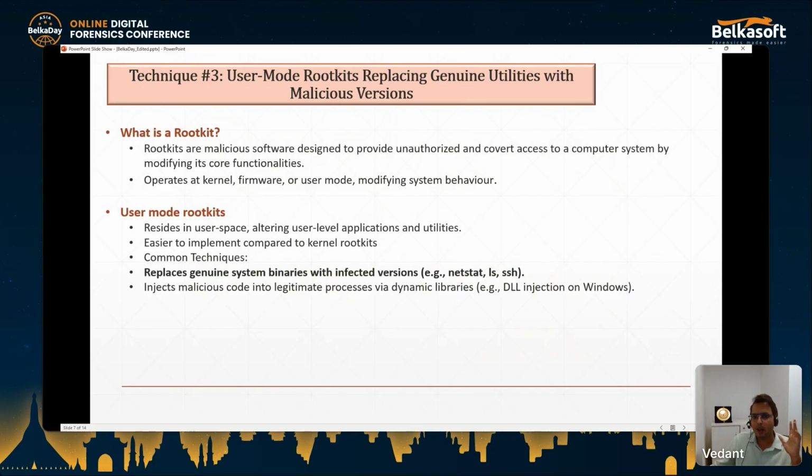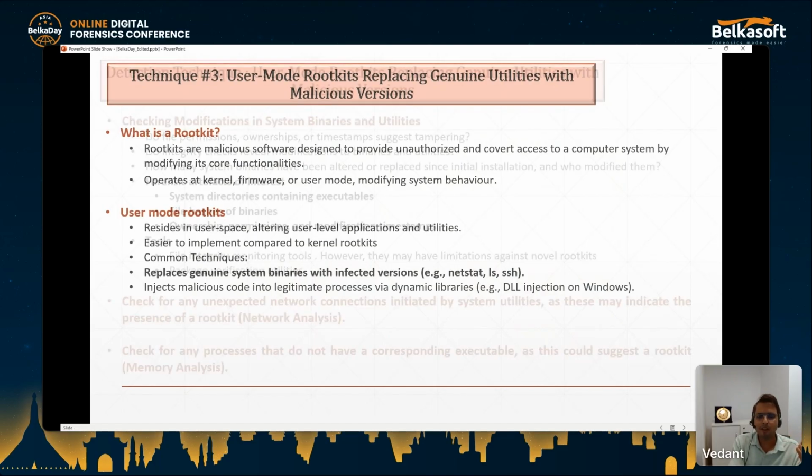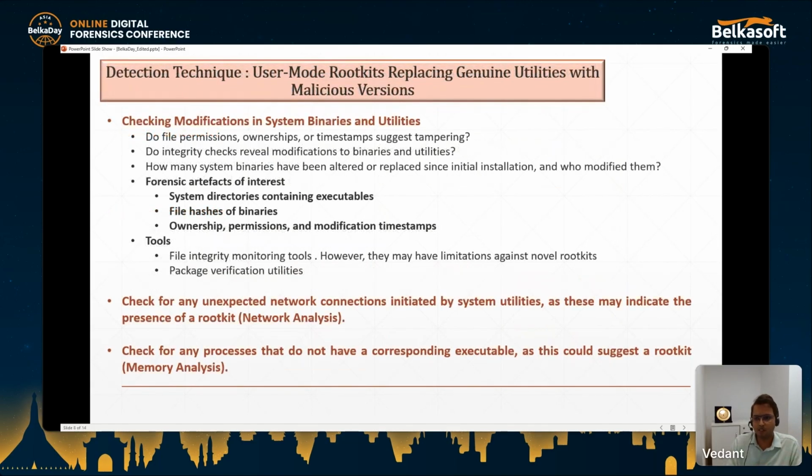So the best practice is that whenever any analyst is doing analysis on a suspected system, do not rely on any of the tools present on that system, be it Windows or Linux. It is always a good idea to get the artifact out of the system and analyze it on a different system. Why? Because such rootkits will not show the actual malicious binaries or malware on the system, and detection of rootkits is also not easy.